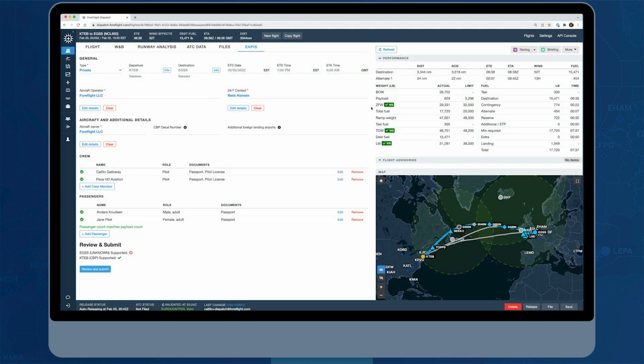Yeah, and I'd like to add as well, Caitlin, once you have submitted the eAPIS manifest, you will receive the normal emails that you might be accustomed to receiving through CBP. So you'll get the initial email that says you've submitted eAPIS, here's the eAPIS confirmation number, and you're cleared for the flight. So we track that information within Dispatch. It'll say that the eAPIS manifest has been filed, and in addition, you'll get the email that says the same information.